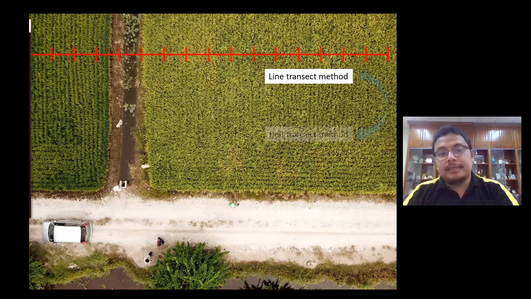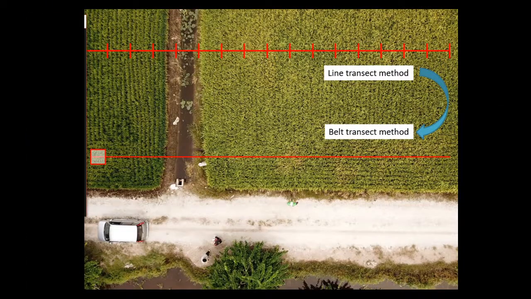In this method, the transect line is laid out across the area to be surveyed, and the quadrat is placed on the first marked point on the line. The plants inside the quadrat are then identified and their abundance estimated. Quadrats are sampled all the way down the transect line at each marked point on the line or at some other predetermined interval, or even randomly if time is short.